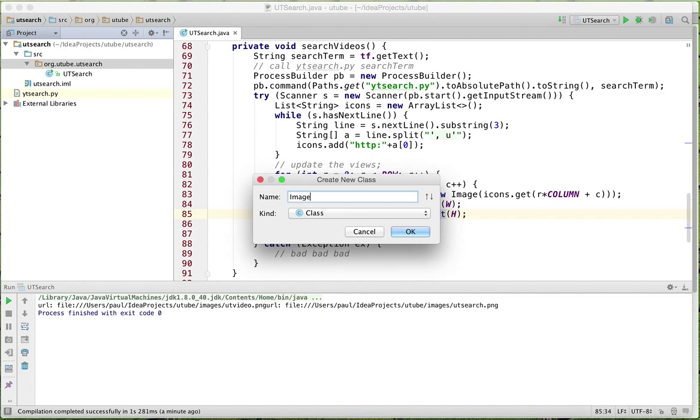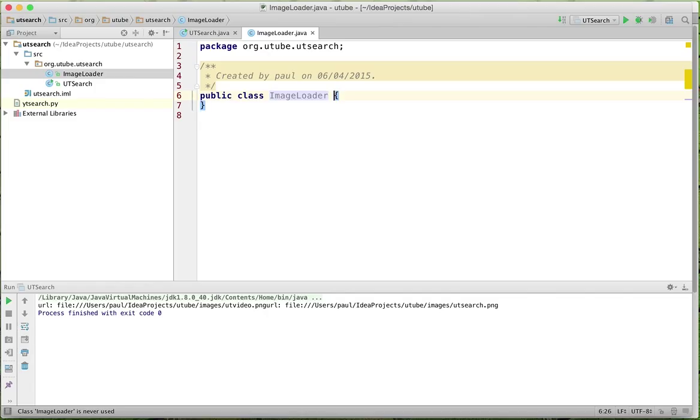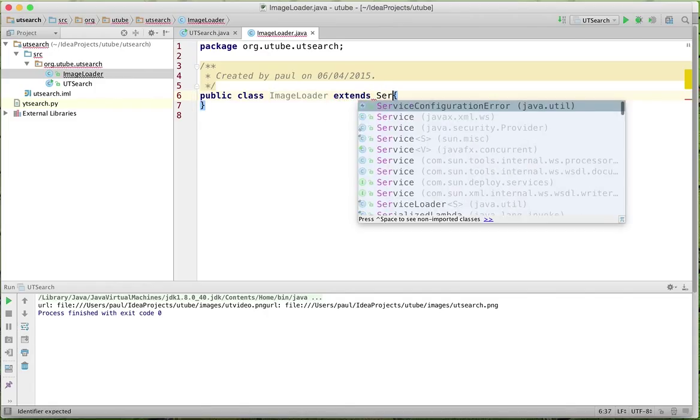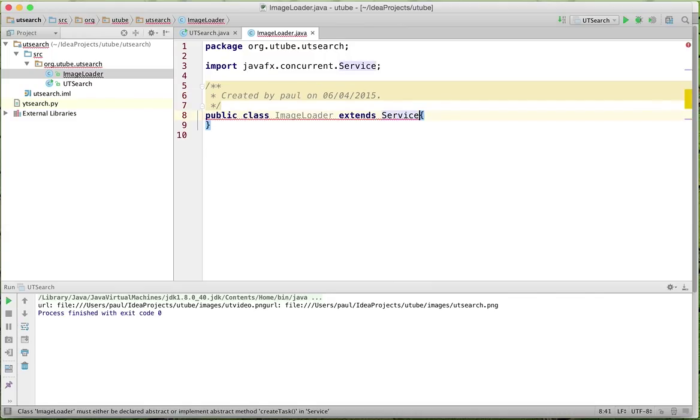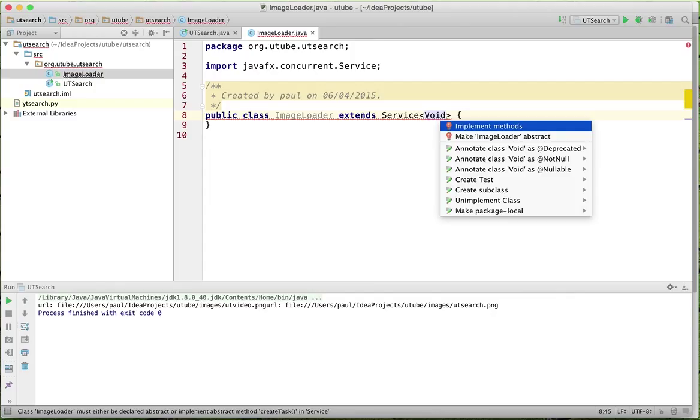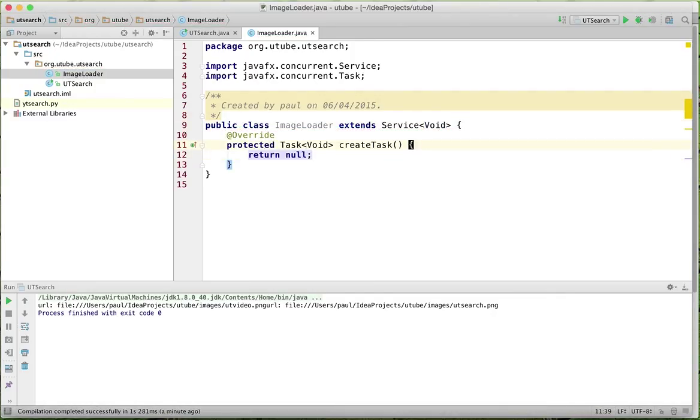Image loading is going to be too long, so let's call it image loader, which is going to extend Cell. Let's go to work and implement it.